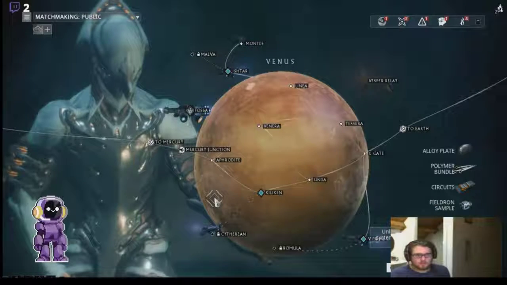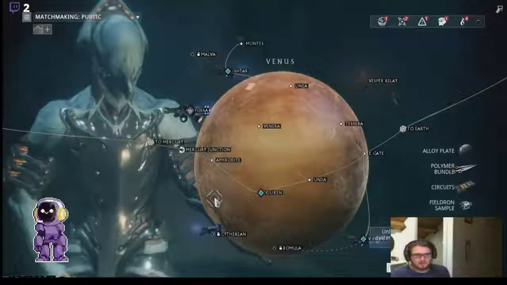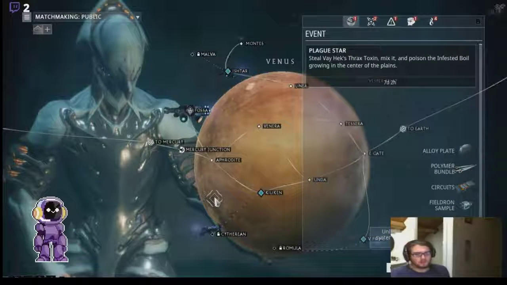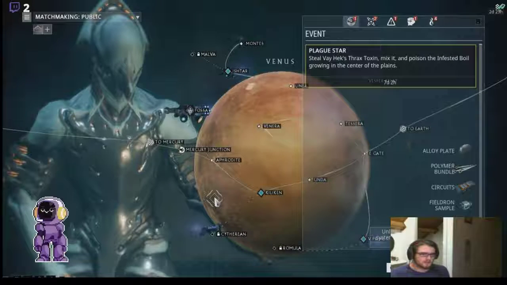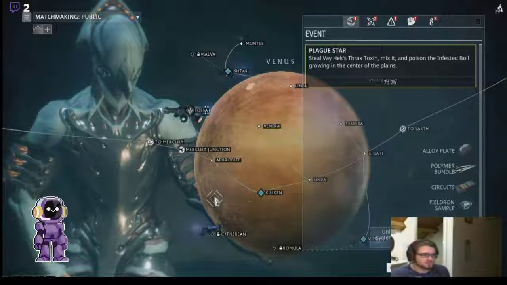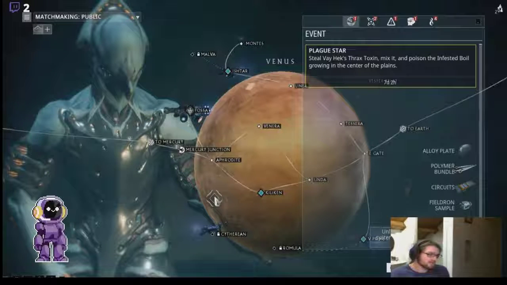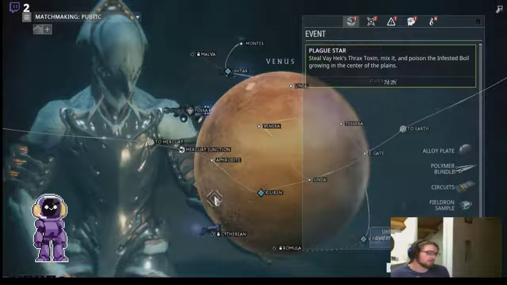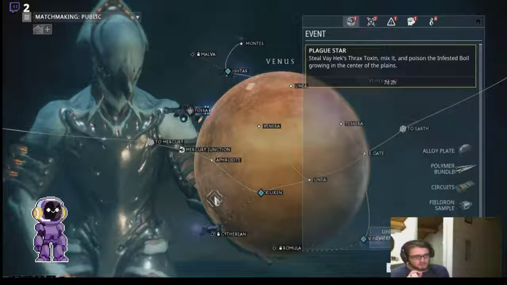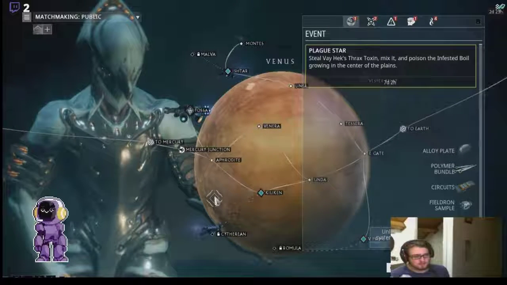One other thing which I highly recommend, and I'm messing up because my control system's different to my Xbox, because my Xbox buttons are broken. So there's an event going on at the moment. That's something that you should always be aware of. If there's an event on, it's a really good idea to do events, because they give you event-only mods and stuff like that. Like Sacrifice is coming back around again in Plague Star, which is great, because that's one of the best mods in the game, because it lets your Sentinel pick you up.